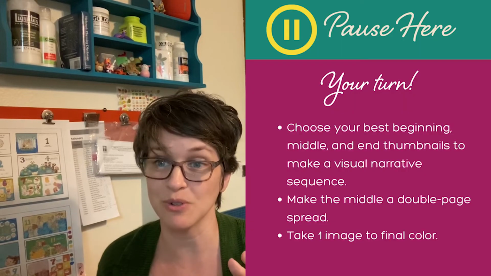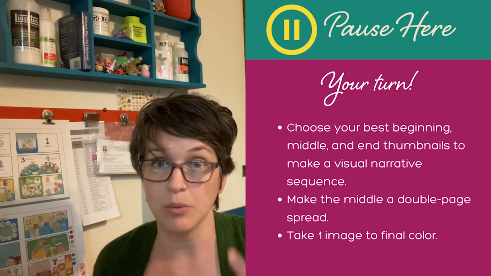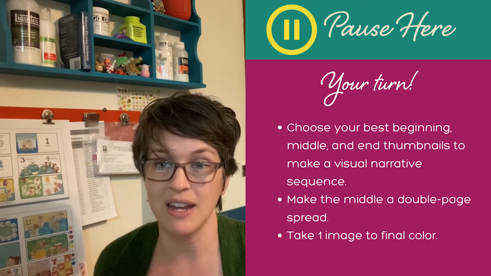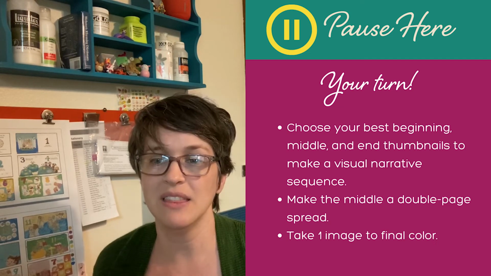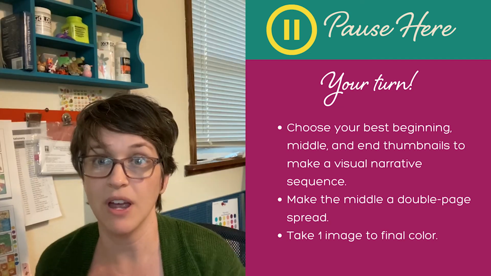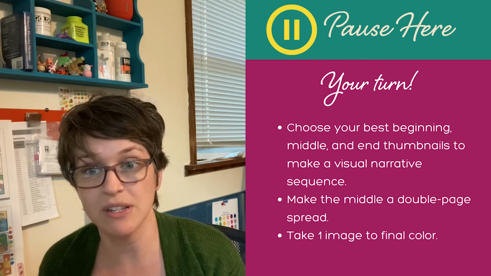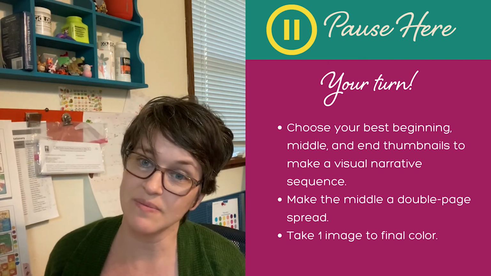Okay, now it's your turn. Using your favorite 3 thumbnail sequence with a double page spread in the middle, tell a short story with a beginning, a middle, and an end. And then choose your favorite of the images and take that one to color. All right, pause here and start brainstorming. Share your ideas for your story with a brainstorming buddy and then listen to their ideas.